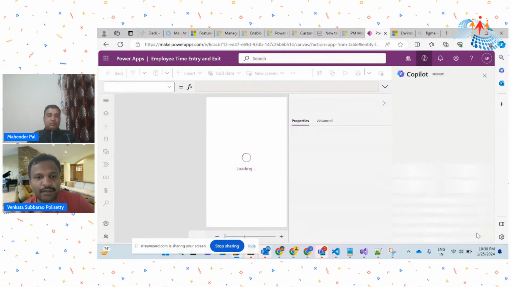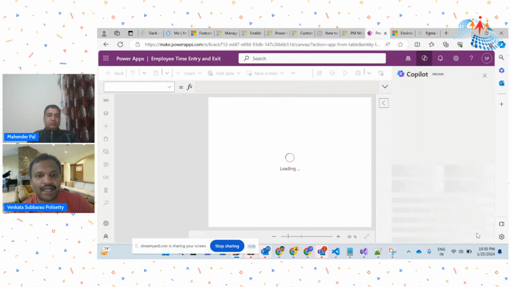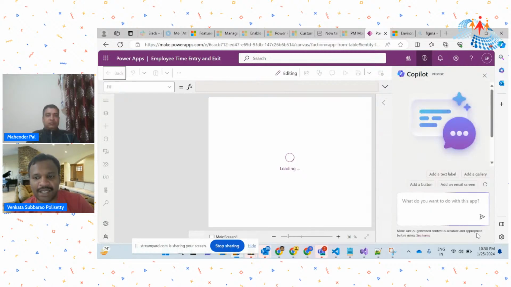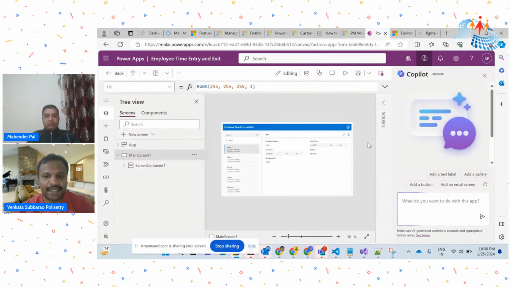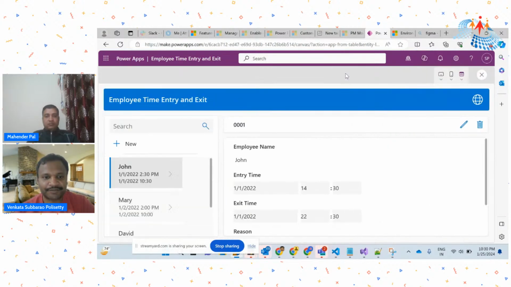These are a couple of things going on behind the scenes, where the Copilot makes us feel that it is very quick. So if you observe, my app is ready, and this is employee name and time entry and exit.